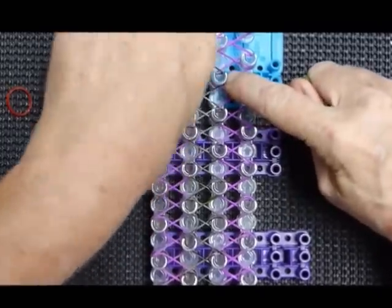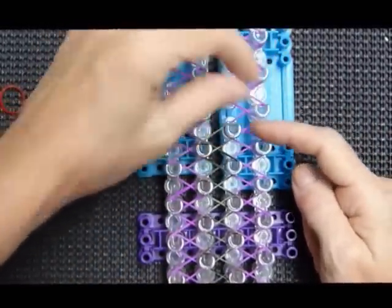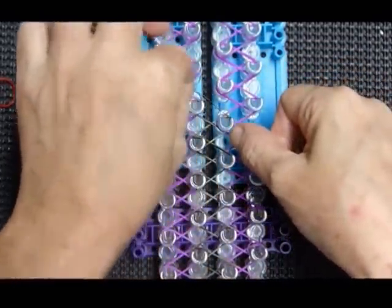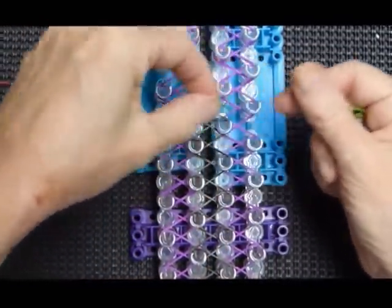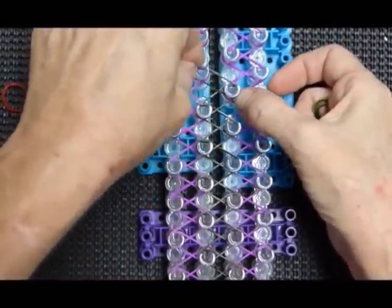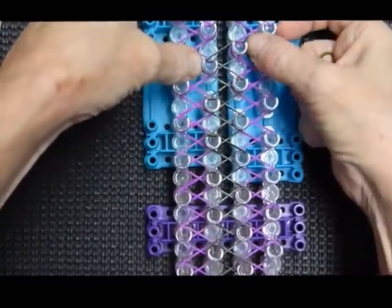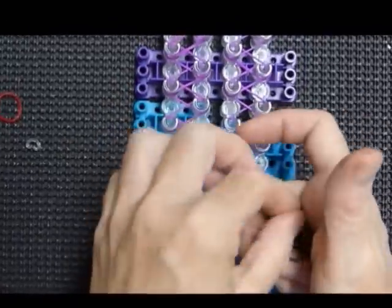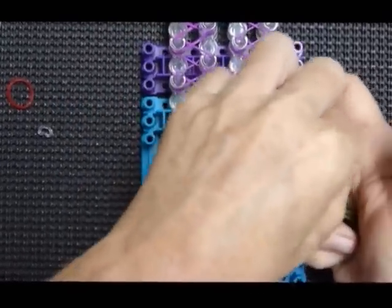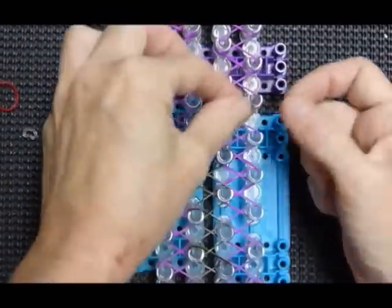We're going to be putting a single row of bands up each one of these columns, so I'm pushing them down to make room for those bands, and of course we need room for when we're looming them all back. Most of you are probably already done.